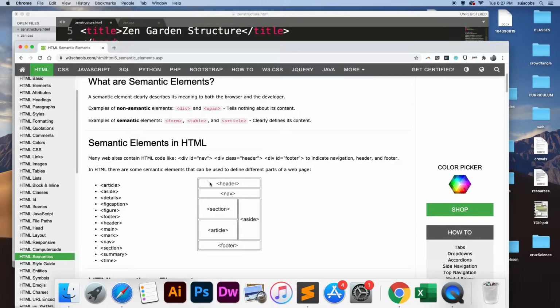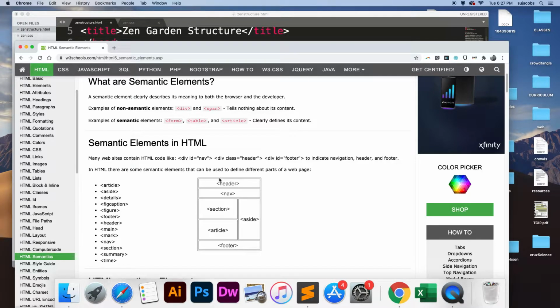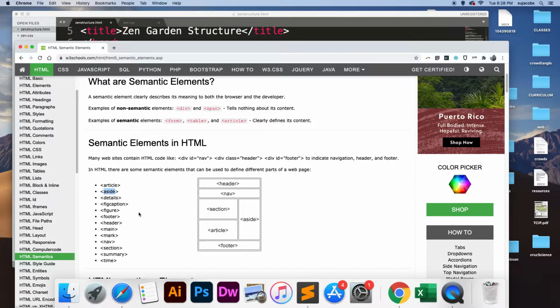So if the search engine comes in and finds the header tag, it knows that what's inside of there is probably the banner element, the stuff at the top of the frame. And they know to assign a certain value to it. So the semantic elements are tags that are designed to be used around parts of your document that they refer to. So article, a big piece of text; aside, that could be something like a pull quote; figcaption; footer; header; main; nav; section; summary.